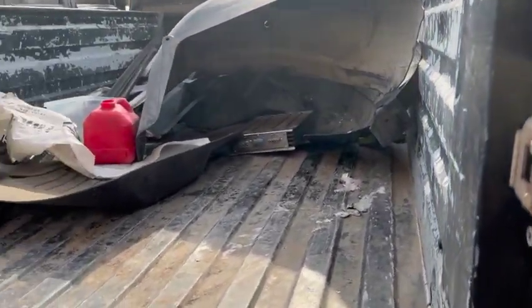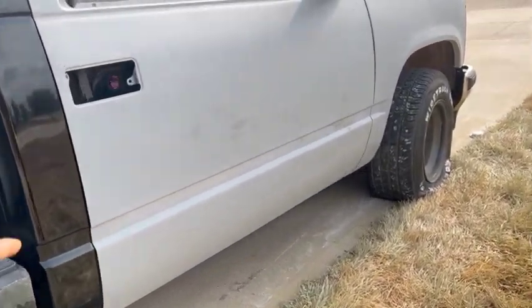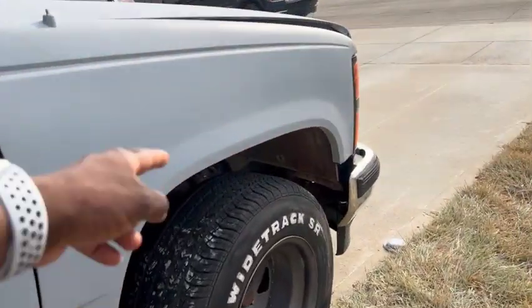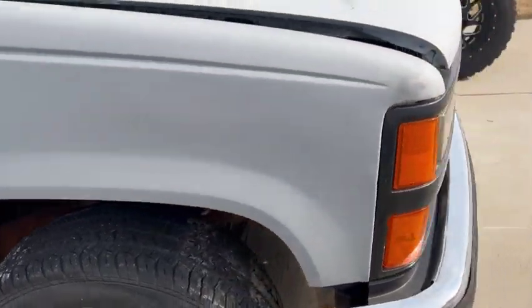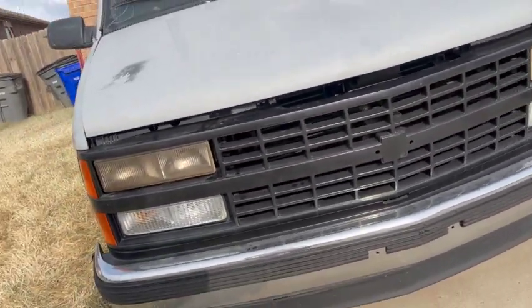We gonna clean all this out, redo the bed. We have a video on that. We're gonna replace these tail lights. We're gonna do something with these rims. I got the door handles on the way. Of course, we know we're gonna fix that. Change the headlights, signal lights, side markers, gonna change all that out.